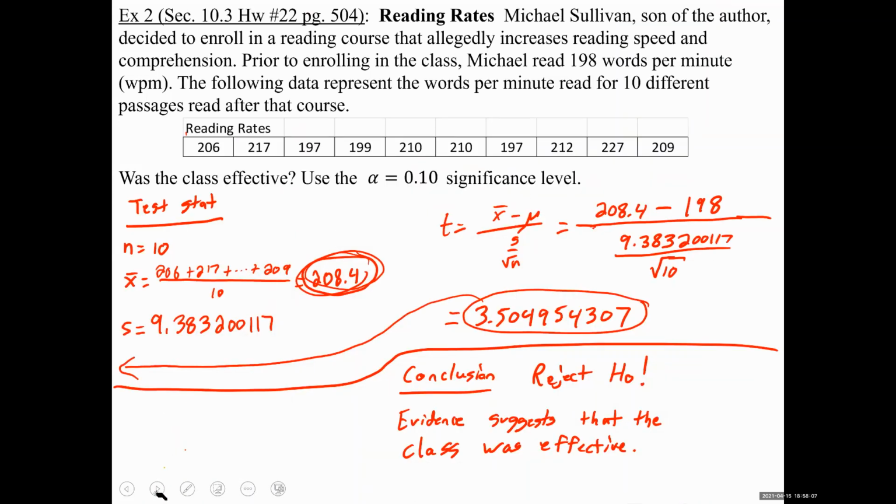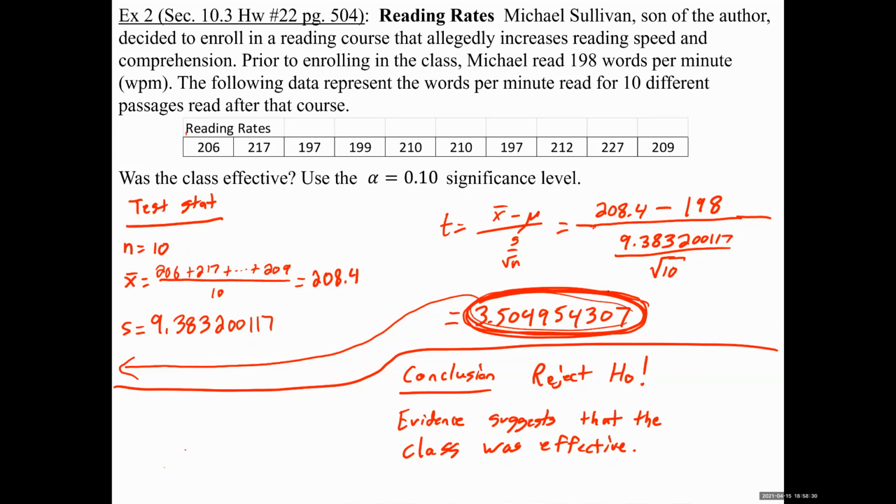And that's what the test statistic formula does for you. This is going to tell me how close the 208.4 and the 198 are. And the answer is they're about 3.5 steps apart. Now the question is, is that close or far? Earlier when I said the rule of thumb was more than 3 steps is far, less than 3 steps is close, we would have said far apart, but now we don't use that rule. We use the rejection region picture.